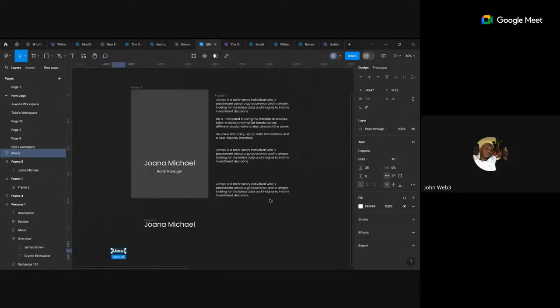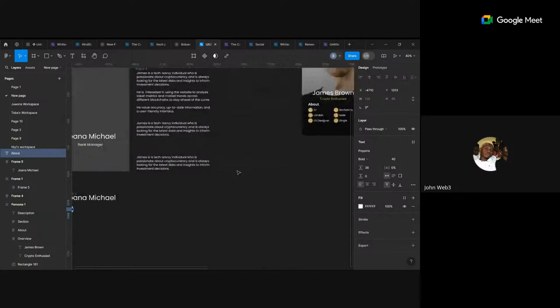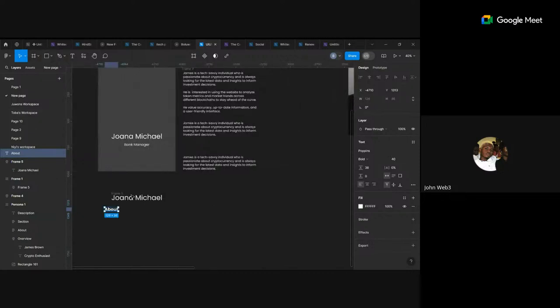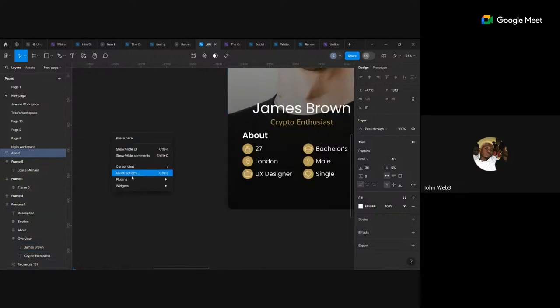So about now we have age, and all these have icons. Do I have to waste time designing all these things? Okay, let me do it fast. I can do it fast actually. So I'm going to go to my plugin, go to Iconify and start from age. I can use a cake to signify birthday. I don't know what's wrong with MTN. Why are these plugins not loading? I believe MTN is still having issues.